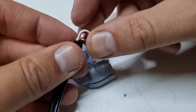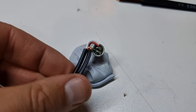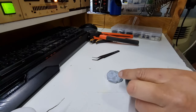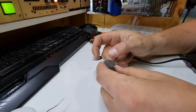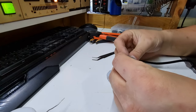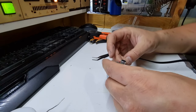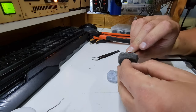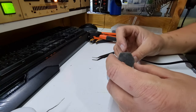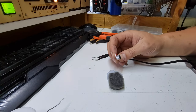Now I'm going to attach some foam over this, so let me go find a piece of that. All right, we've got a piece of this foam, and I'm actually starting to run out of this stuff a bit, so I'm going to be a little sparing with this. I might actually end up just folding that over it if I've got enough. Normally I would cut it in half and glue two sides together, and that might be still what I do. Give me a bit of thinking off camera and we'll come up with a solution.